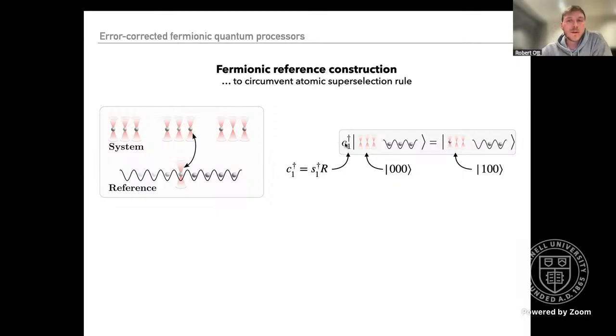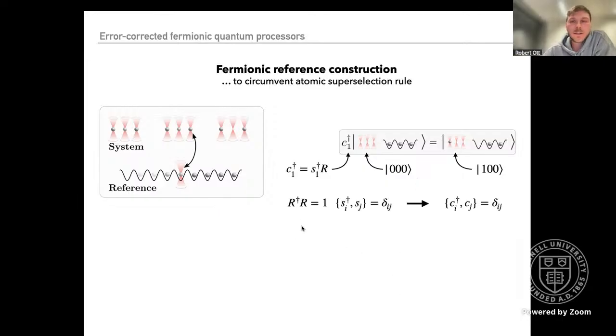And what we want this operator to do is seemingly create a mode in this tweezer here. We do it by taking an atom from this first reference mode and moving it to the tweezer. So this whole state in an occupation basis, we would just define by this label here that labels the occupations of the tweezer modes.